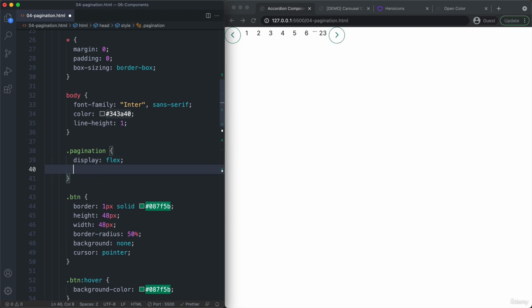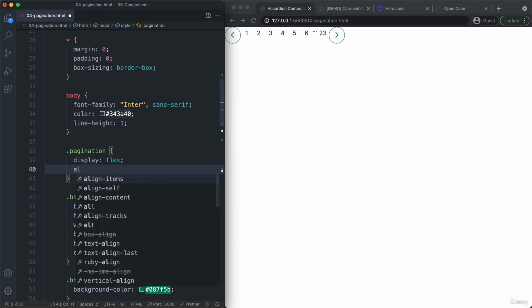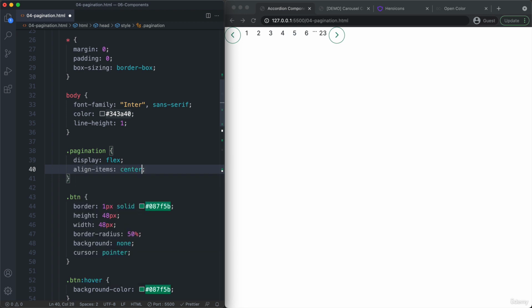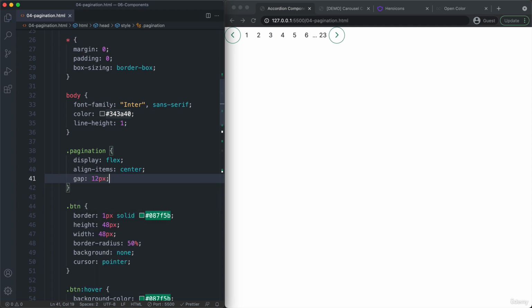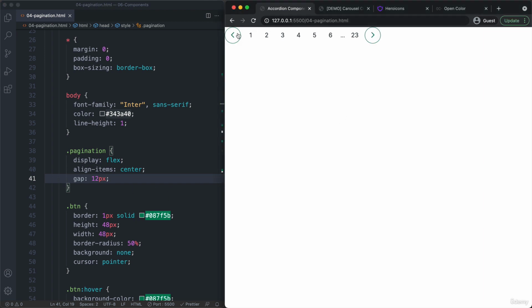Beautiful. And now let's of course vertically align our items here. So align items, center. Okay. And now just to finish, we need some gap between them. And there we go.